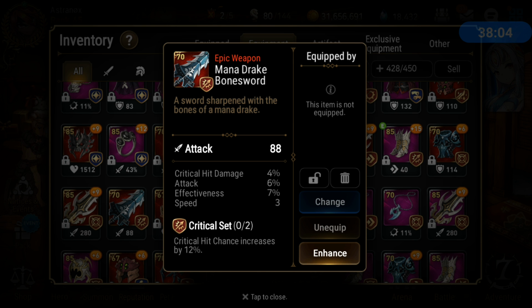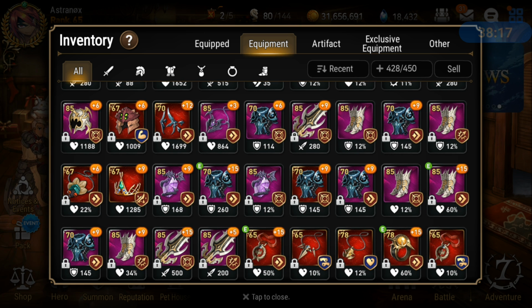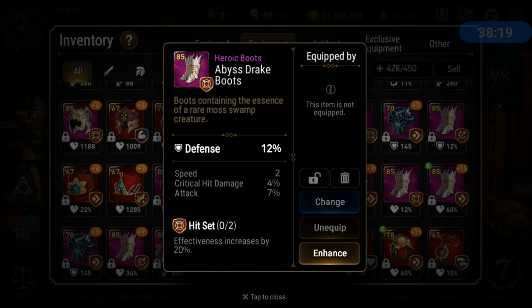In mid game, if it does roll good as you bring it to +3, +6, you can keep on enhancing it. So I'm just gonna keep it there. I'm not gonna lock it, because it's not something that I feel is like, oh man, I need to keep that thing. It's not a priority. That's the thing. You have to have a list, like a priority list.